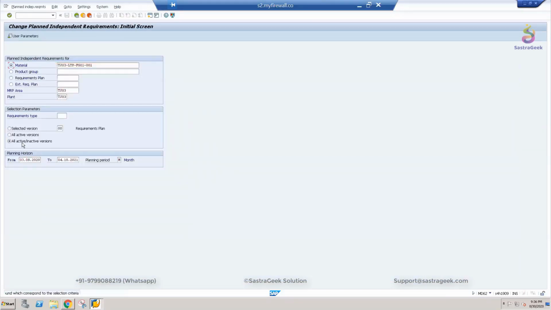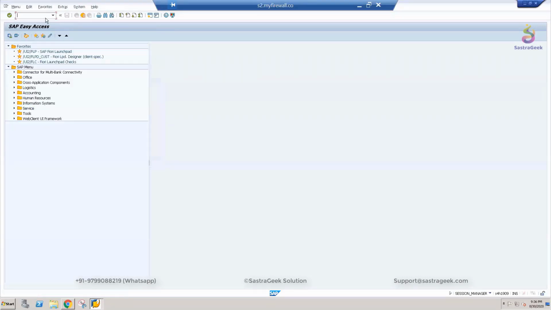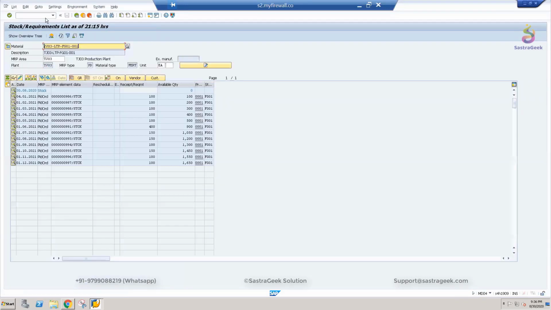Maybe we haven't deleted that properly. That is the reason. That's fine. MD04. Still there are some planned orders, right? I'll run MRP and I'll remove this from here. Slash MD02.